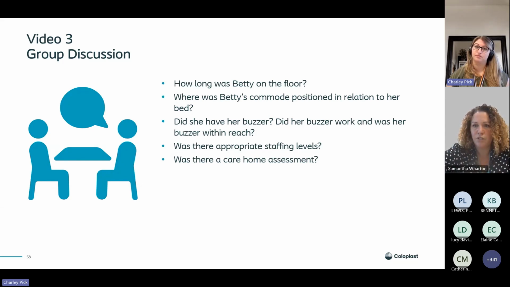There's lots of assumptions made. Far too many assumptions throughout this whole process, particularly where the family are involved. The hospital assumed the care home would contact the family. We don't know that the family were even aware that she developed a pressure ulcer. But who is responsible for contacting the family? All of us. Whoever's care she is in.